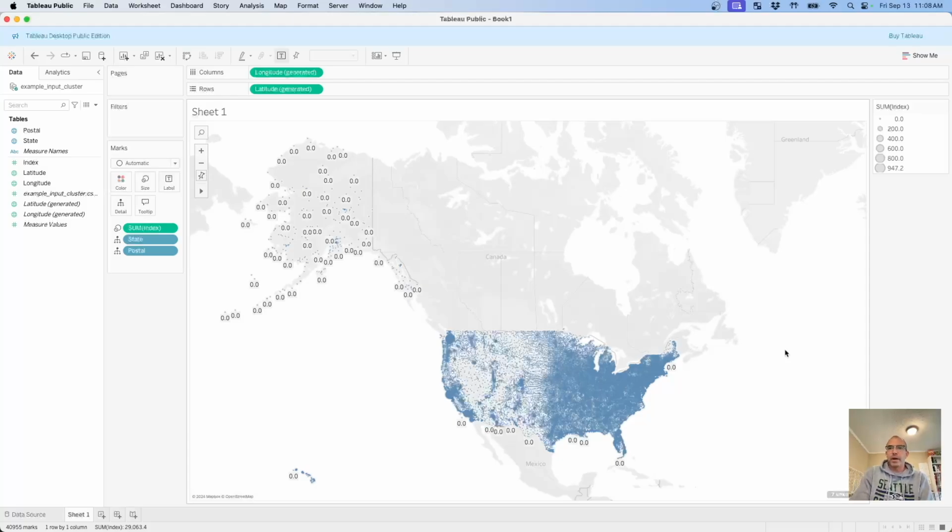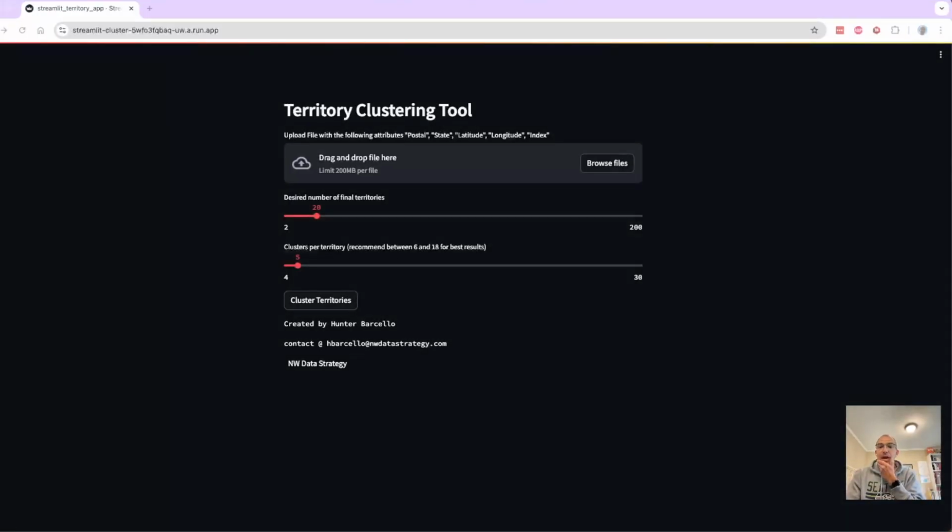So we'll go ahead and fire up that tool here in a second, which we've just recently put into a web app. All right, so now we're at the page for this web app. Rather than trying to remember this URL, I've got a link in the description. You can go ahead and load that up. It's free to use. We don't retain any data. Just a nice thing that I like to provide for folks. So we go ahead and browse those files. We're going to find that same one that we just put into Tableau to preview.